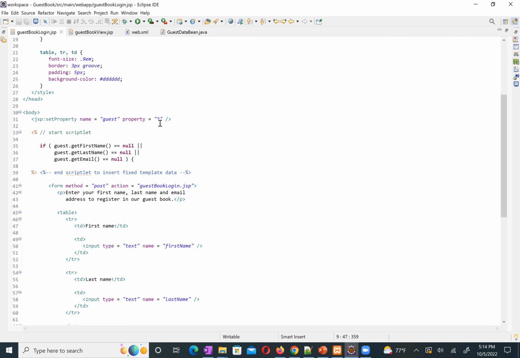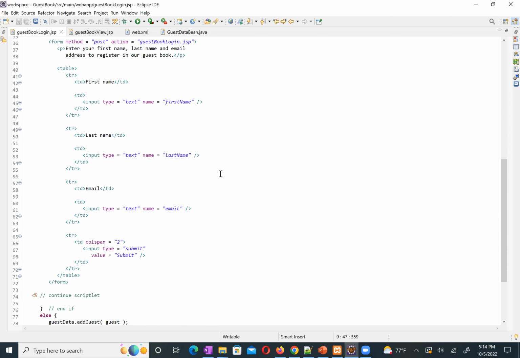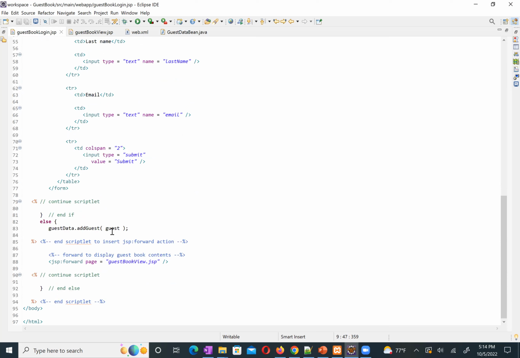The data copy happens automatically. So you should have a JavaBean, guest, containing the data. You call data.addGuest, then the data insertion occurs after this line.